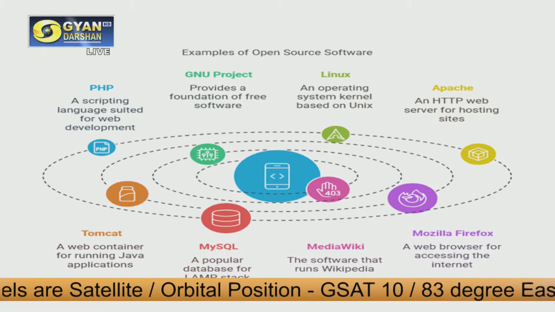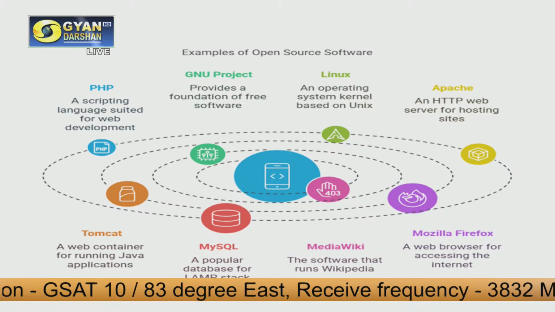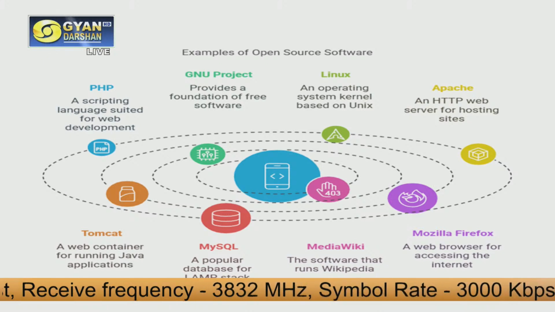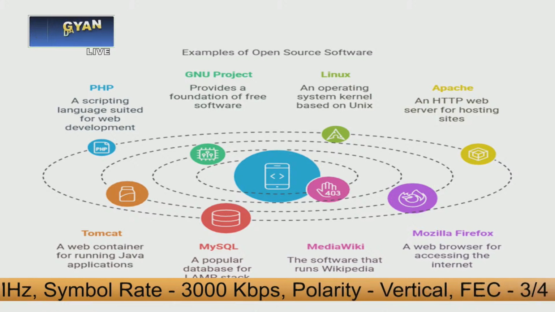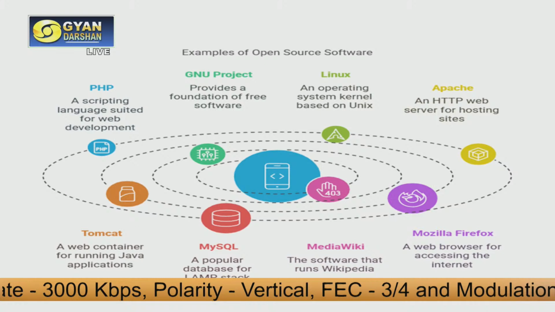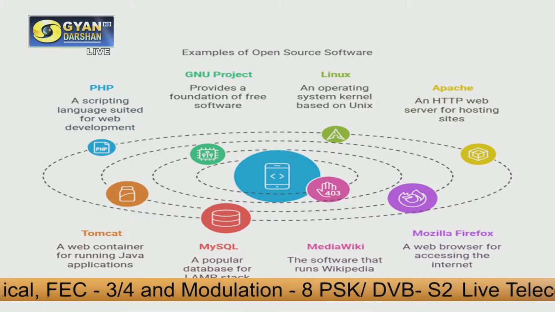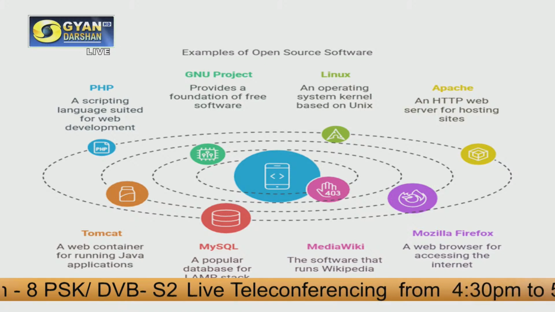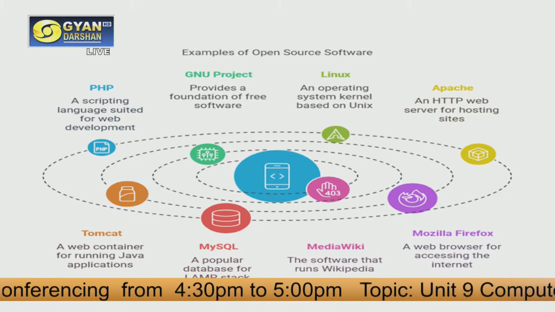Apart from this, we are having web servers. Likewise, Apache is a web server, and web browsers. Mozilla Firefox is also an open source web browser. Apart from this, MySQL is a popular database, and we are having n number of softwares. Tomcat, MediaWiki, and the GNU project is also there, which provides the foundation of the free softwares. So the open source community is quite strong, and they are providing n number of solutions to the persons who really want to work in the field of software or computer application development.